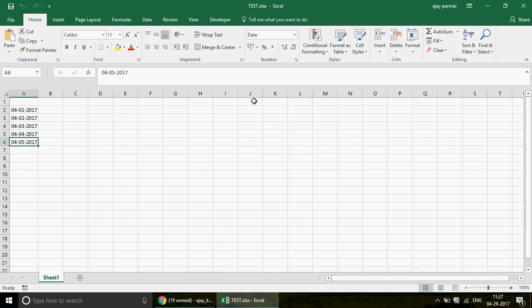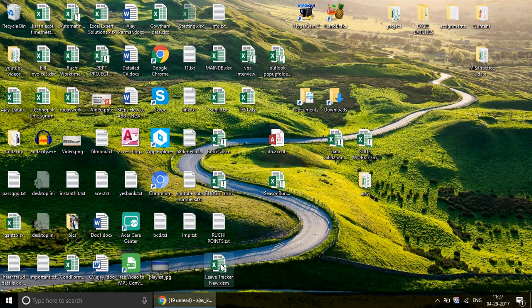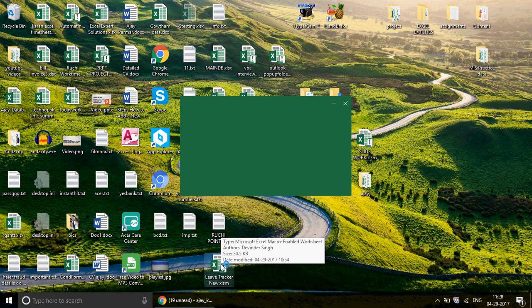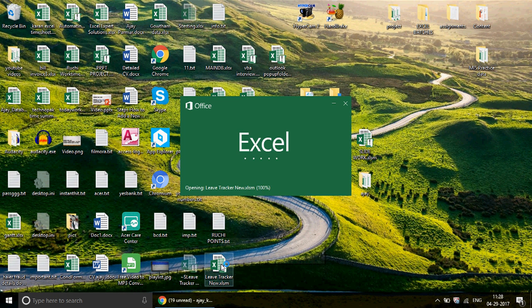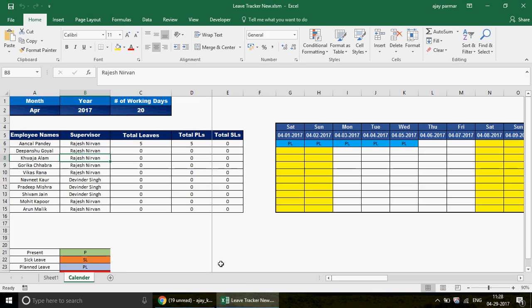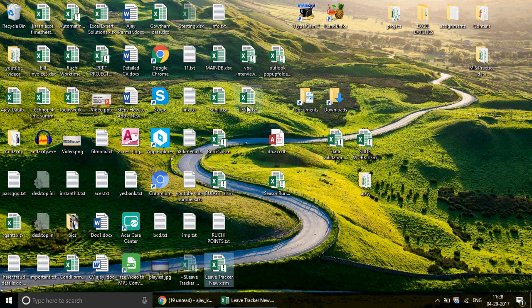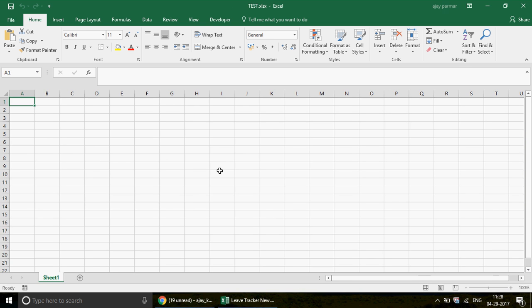Now obviously if you have applied for these leaves, the next time you will not apply for these leaves, because you had already applied for this. You will look for another option. Now what happens when you open this leave tracker, this test file will be replaced. If you remember the code which we have written in that workbook open event, right? So a new file will be there and the previous details will be deleted. So now if the file is open, and if I go back in the test, it should be empty. Let me see that. Look at this, guys, it is empty.